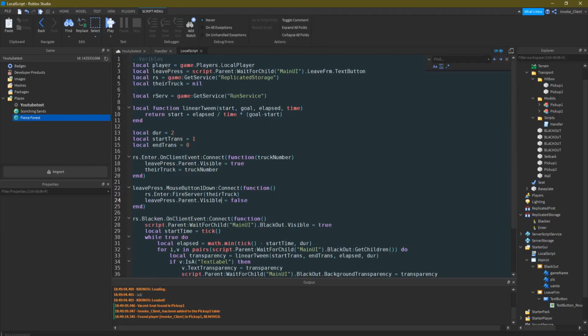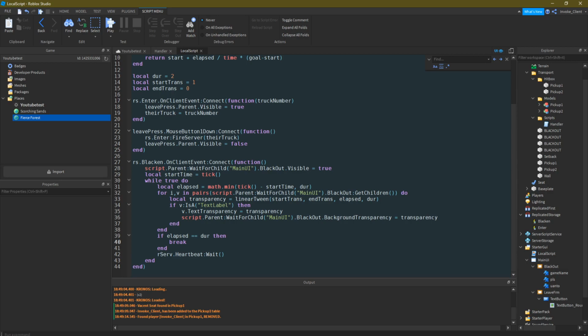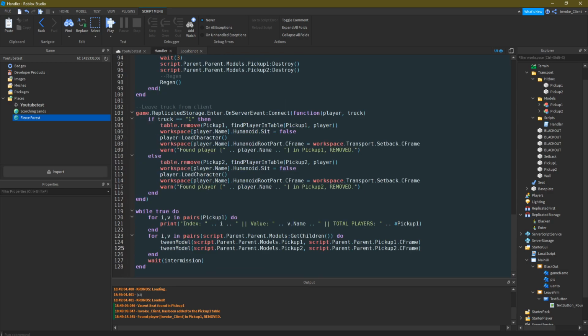We don't want that to happen, so every time it takes off, what we're going to do is basically stop them from clicking hop out. So at the end here, well, I don't know whether I do it at the end or not. Right, so this is where we're C-framing them. So we're going to do it just inside of here. We're going to save. Can't use V because it's already been used, but we can use, I don't know, E and R. But I got my V in pairs, and then we're going to say pickup 1, 2.